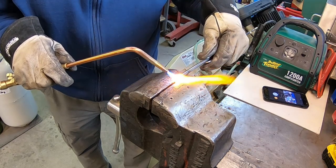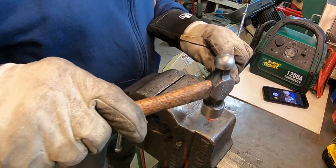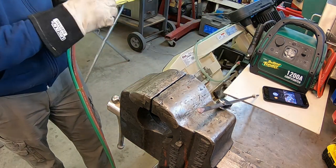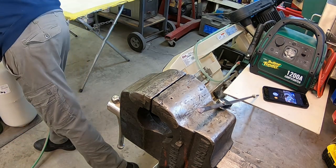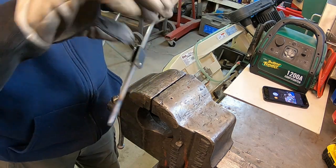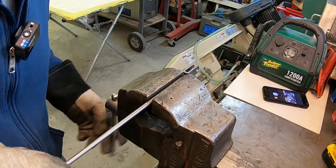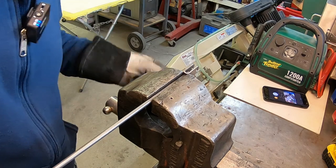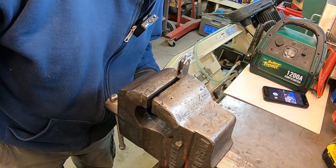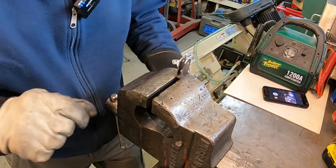Need it expanded a little bit. I think that's gonna do it. Just so that when it goes up into this, it's not gonna come out. I'm going to go ahead and kind of weld it. Actually, I'll probably use the silver solder again on the back side.